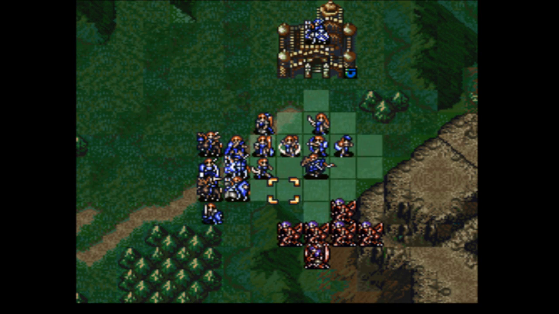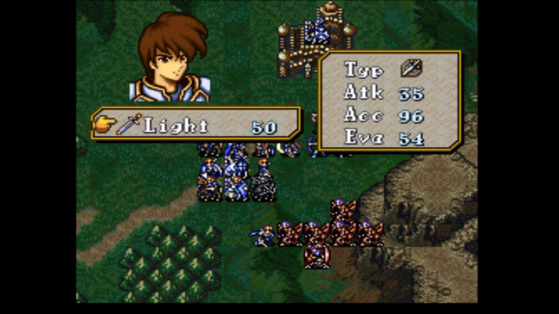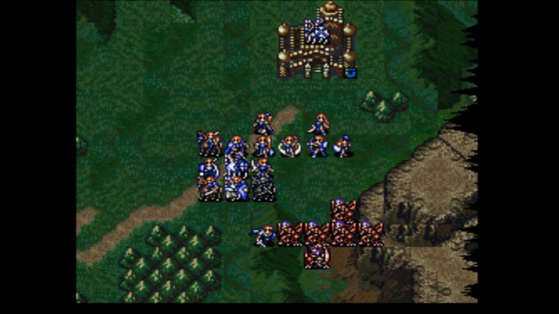I really want to promote Dimna on this turn. I can place him here, I guess, and then I can place Leaf right here. We can attack with the light sword, I guess, and then we can dance in the mountains.